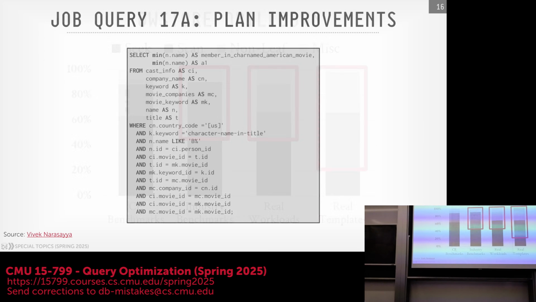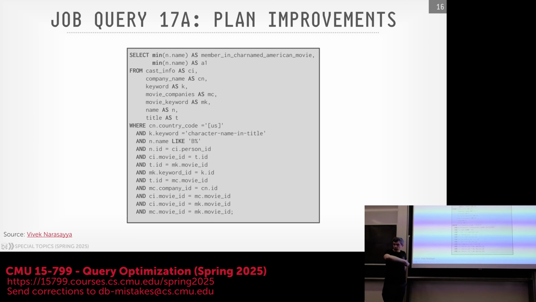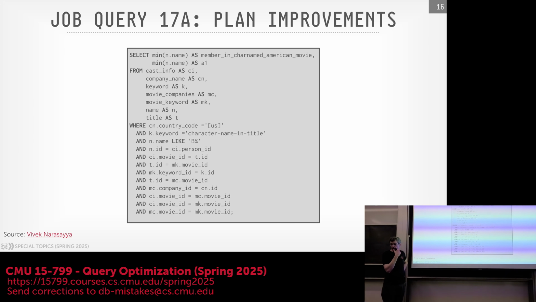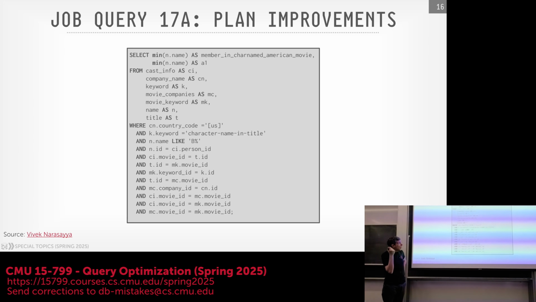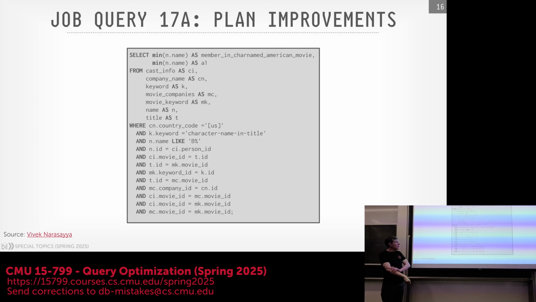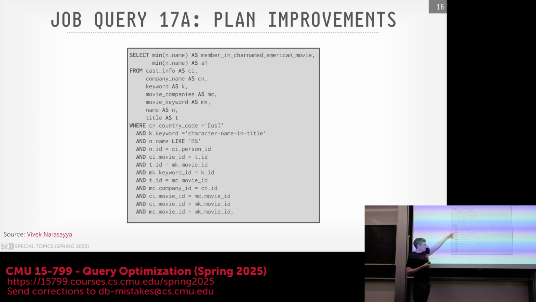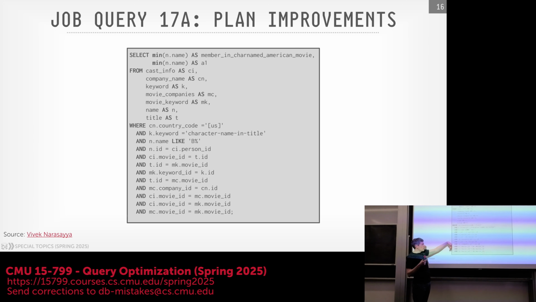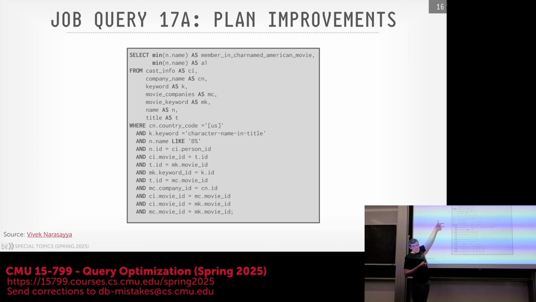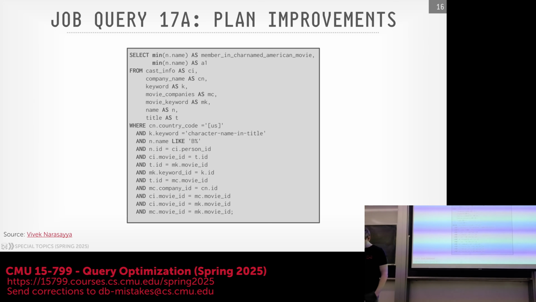All right, so let's go into more detail and understand what SQL Server is actually doing, how it's modifying the query plans for 2 of those categories when it has better cardinality estimates. For this one, we're going to look at join order benchmark query 17a, and as I said, it looks like this: a bunch of joins, a bunch of predicates that join the tables together. There's another keyword lookup there, and then we're just getting the min values, so we don't get all the output of the query.